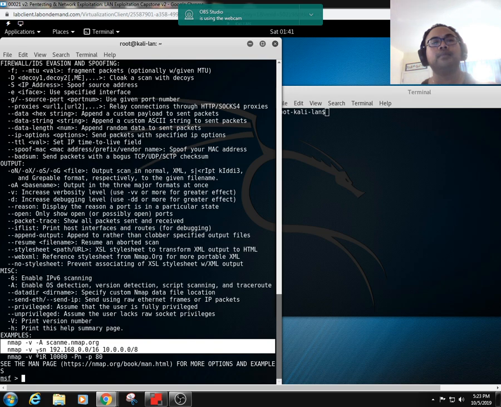You have nmap -v, which stands for verbose, and dash capital A, which is an aggressive scan, and the URL, which is scanme.nmap.org. And if you do nmap -v -sn, it is scanning the name of that version.